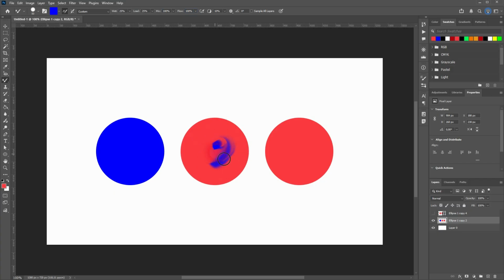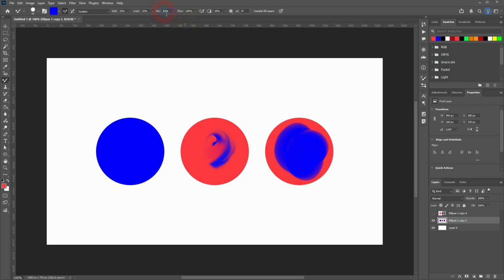You can see not much is happening. We have a little bit of blue, but mostly red. If I go down to like 10%, and I do it again, bluish color is loaded, left click on the red circle, and now we have way more blue. And this is what the mix does. It sets the ratio of the mixing between the two colors.